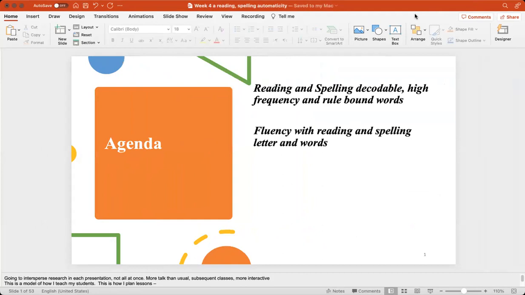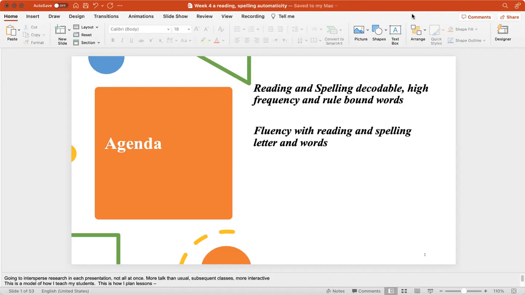And I get to see you because now I'm home and I can see all of the faces and my PowerPoint simultaneously. So tonight, we're going to talk about reading and spelling of individual words, and also about fluency, reading accurately with the right amount of speed, which is not hyperspeed, and how to lace that into everything that we do. Those are the two things this week that I'd like to talk about. And I want to define some words here for you.